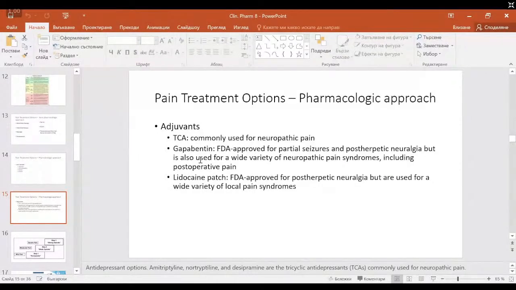There is also lidocaine, of course, the local anesthetic that is very commonly used in minor surgical procedures, in, let's say, lacerations that come to the ER. And also, you know that lidocaine is a class 1B antiarrhythmic drug when it is given intravenously. So lidocaine can be used also to treat pain in post-herpetic neuralgia, or also in minor trauma during sports activities.